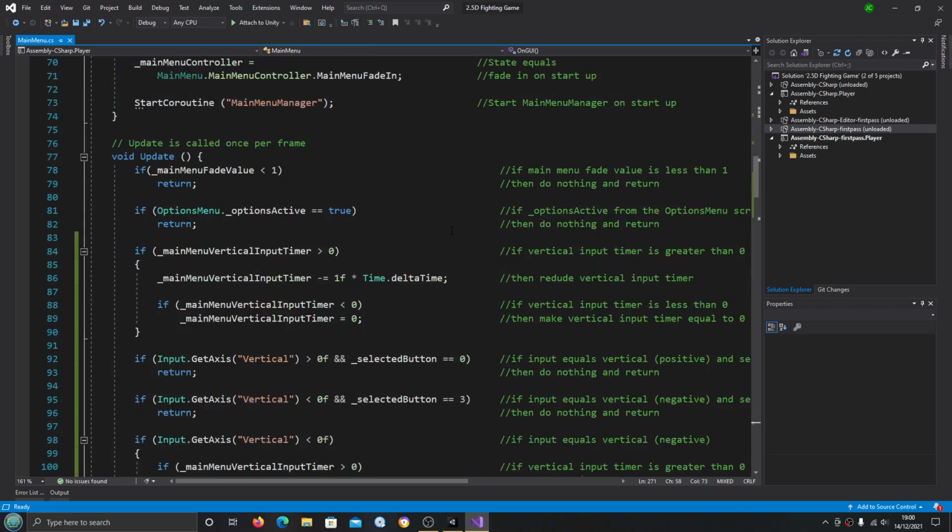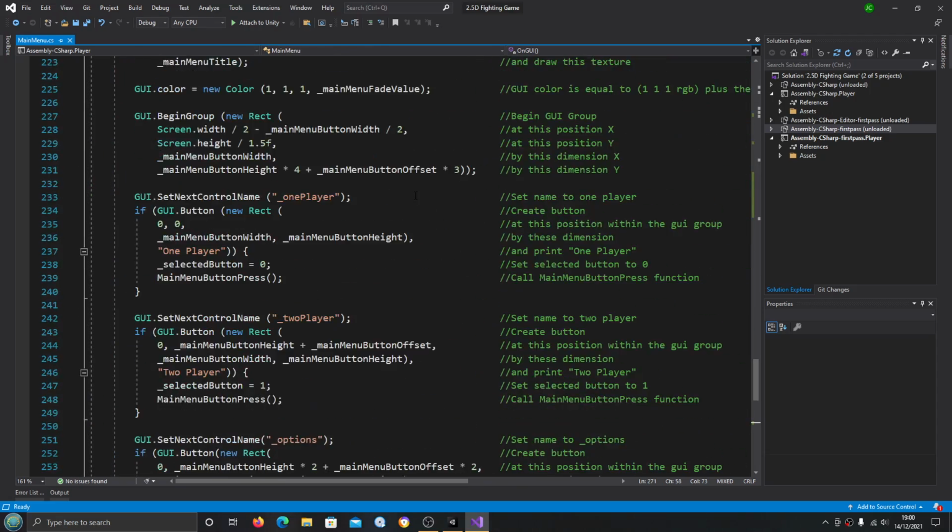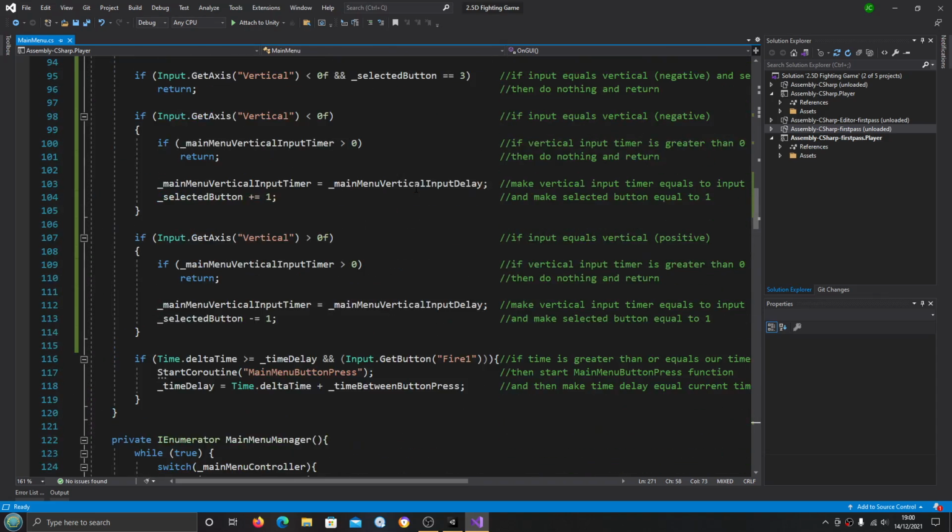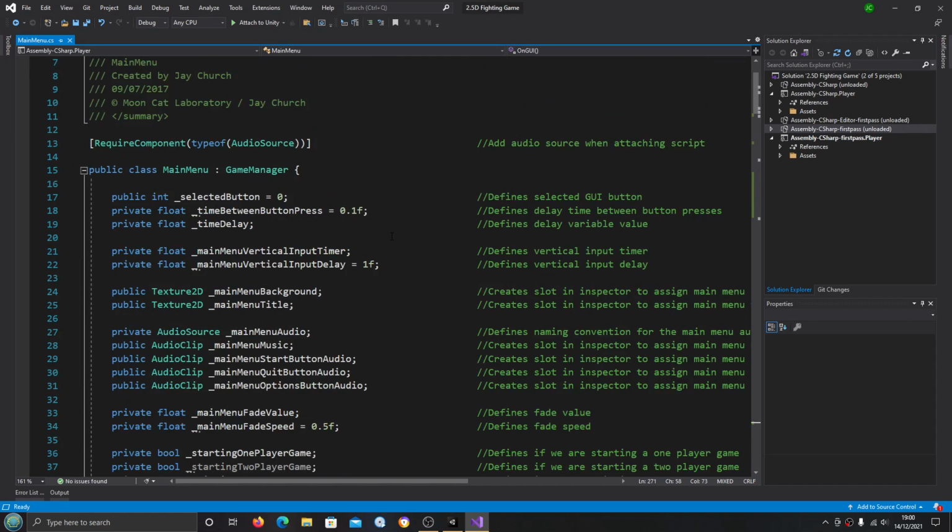So we've actually optimized this script quite a bit now, and this code is now ready to be reused, or at least some of it, within the options menu script, and in the long run it will actually save us more work. So anyway, I hope you enjoyed this first lesson in optimization. Obviously there will be many more videos where we'll deal with optimization, but they'll probably be sporadic, I'll admit, so it'll be the odd video every now and again, but they will come eventually as the series continues.